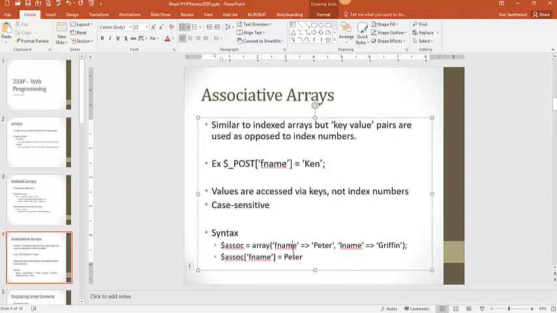This is saying, hey, I'm going to create an array called asoc. The first key is going to be fname. And I said first key. It's not really the first key. It's just a key named fname that is going to have a value of Peter. And there's going to be a key called lname with last name of Griffin. That's not really the first key. It's an associative array. So when I was initializing this thing, I guess that's the first one, but position's not important. What's important is the name of them.